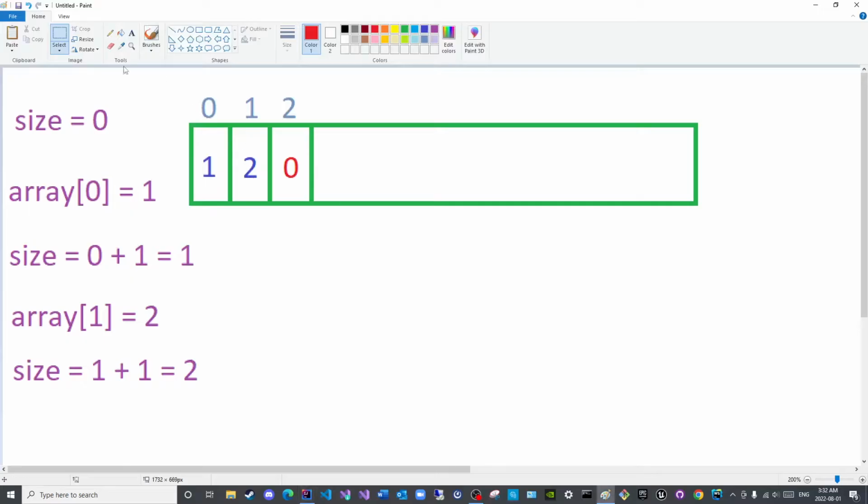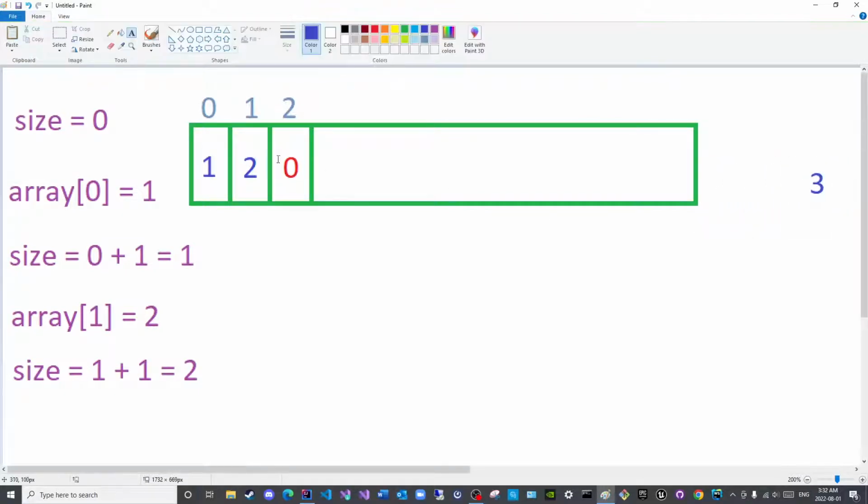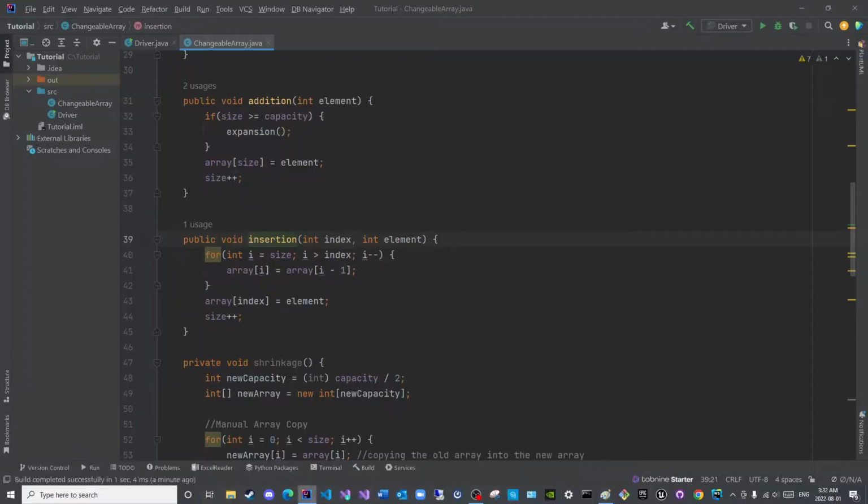Now I wish to iterate through the array until I identify the required index or the required position that I need to insert the new element into. So I will prepare the 3 here for when we need it. I will leave it here like so, and I will also copy this in case I need it for later, so I do not forget. Now let us return to the insertion here. Since I need to iterate through the array, I will need a for loop.